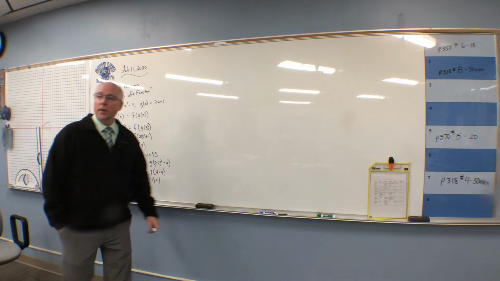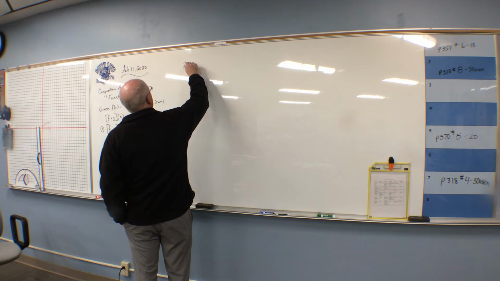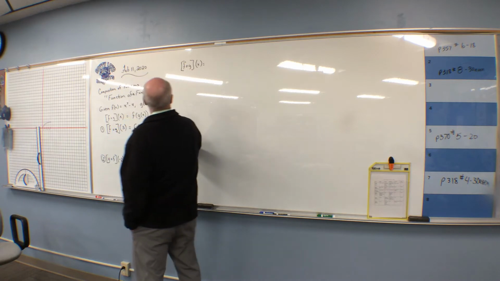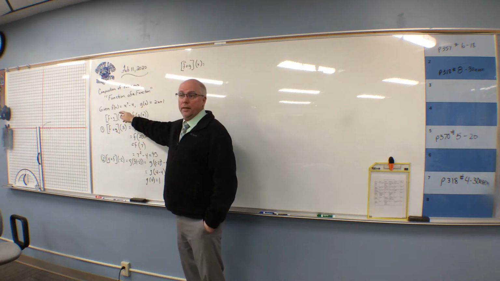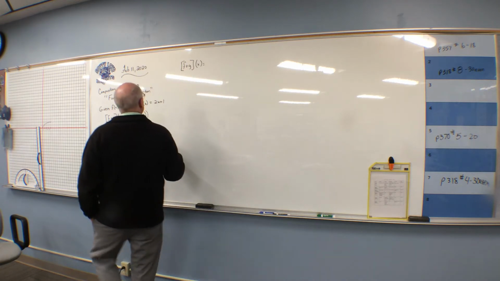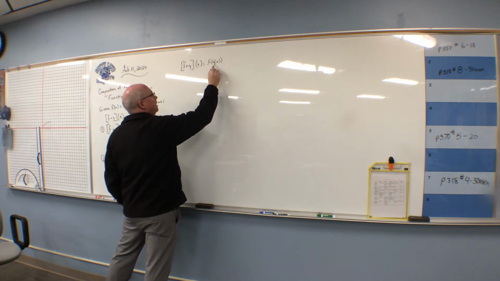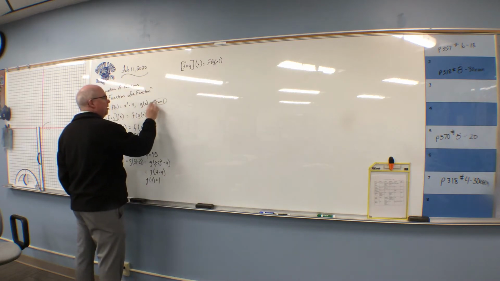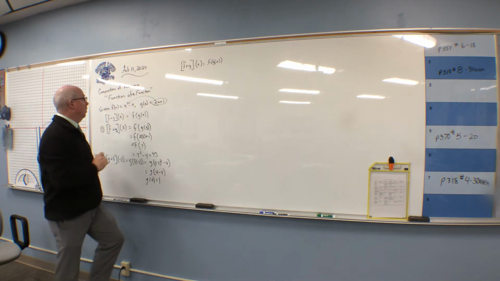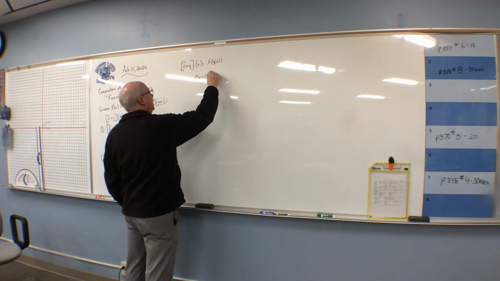Okay, what's really weird is we can just take a function of a function without a number. For example, if I did f of g of x, just in general, I could take the g function and plug it in for the x in the f function. This is not very fun, but watch what happens. Remember, this is f of g of x, so I'm going to start with the g. I'm going to take everything in the g function and put it into the x's. If there's more than one x, you have to put it in all of them. So what I get is 2x plus 1 quantity squared minus 4.